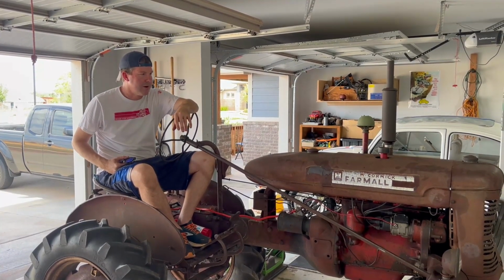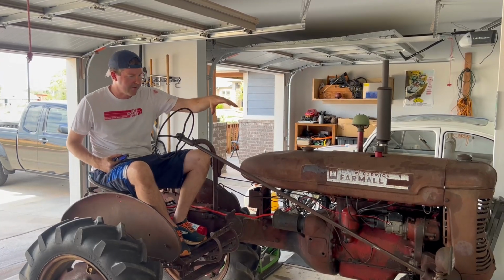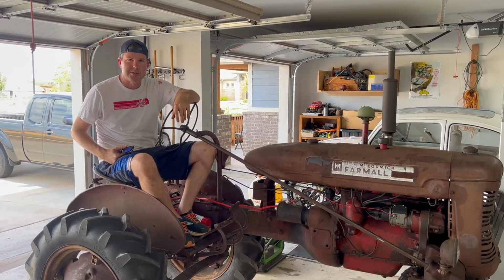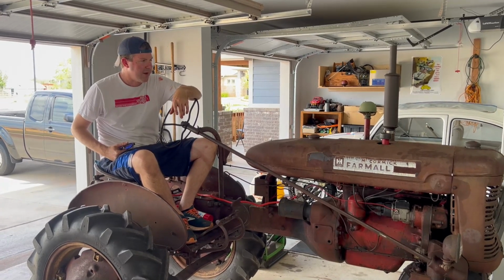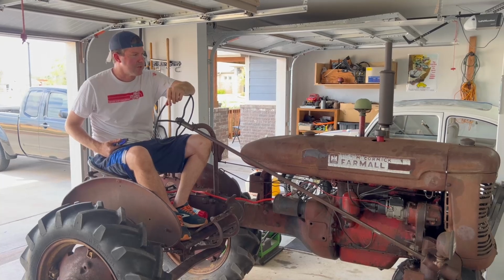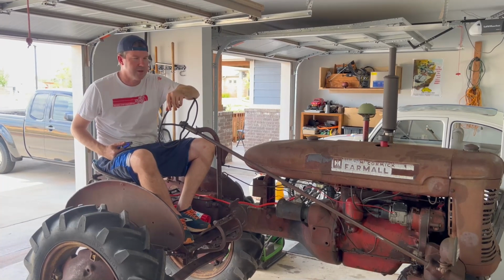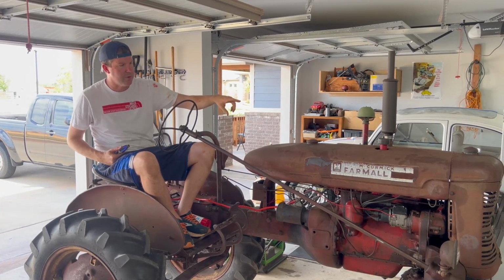There's a lot more I want to do on this tractor. We need to get it cleaned up. I don't plan on completely repainting it, but we might do a wipe-on clear coat to kind of save the patina. So we'll probably have some videos with that, and then I want to address the cooling system also. I had the temperature gun on it. It was getting up to like 220, so that's pretty good for cylinder head temperature. But yeah, I want to go through the cooling system.